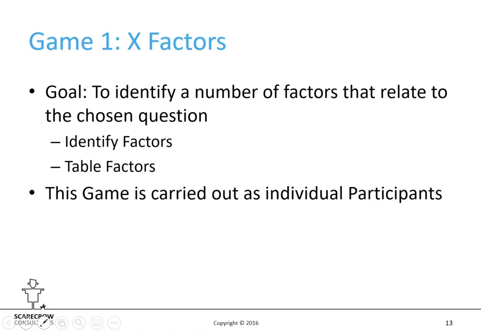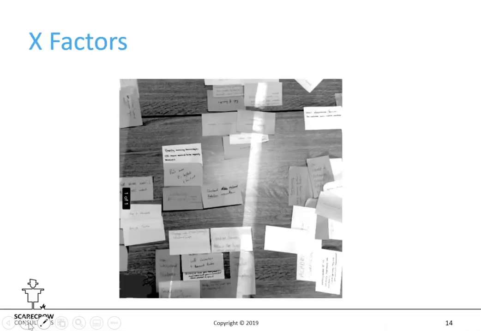And these factors can be things like stakeholders, there could be activities that need to be carried out, there might be risks or whatever. And we end up with something that looks a lot like this. And if you can't make that out, it's essentially a table with lots and lots of Post-its and cards put on it. And you end up with a jumbled mess of tables and cards.